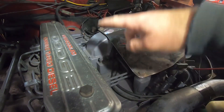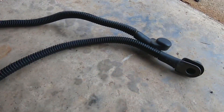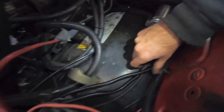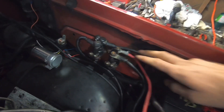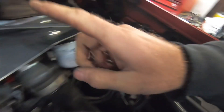We'll be hooking them on the factory studs on the intake and running them over to the fender well. Make sure you route your wires in a way that's not going to wear through or cause any other problems. There's lots of space in the square body — I put it on the fender. The two rear posts go to the battery and the two front posts go back over to the intake studs on the grid heater.